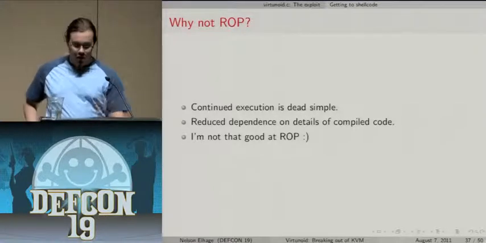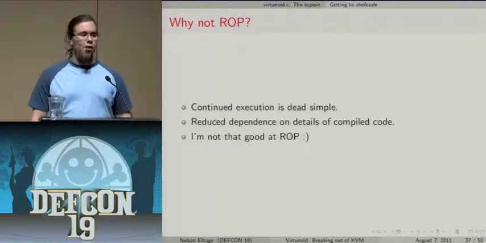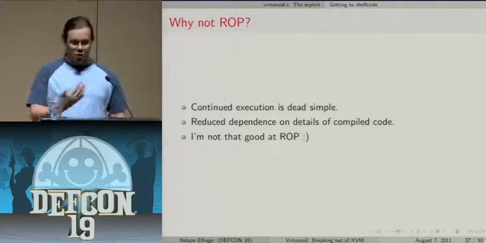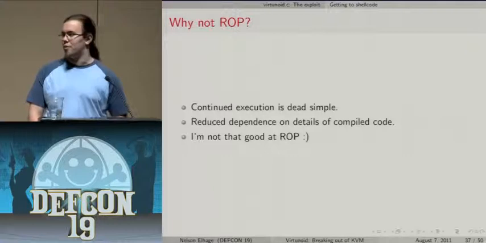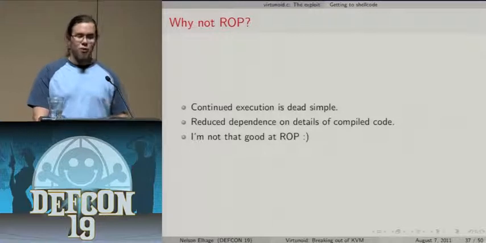and there aren't yet great tools for doing this in a completely automated fashion on Linux. Whereas here, I just need to look at the source, and then I just need to grab the symbol table from all of those different versions, and I have all of the addresses I need, because they're just functions that exist in the C code, and so are more or less preserved across compilation by different versions. And then finally, the cop-out answer is that I'm just personally not that good at ROP. I don't know great tools for doing it on Linux, and so I decided to try something different.